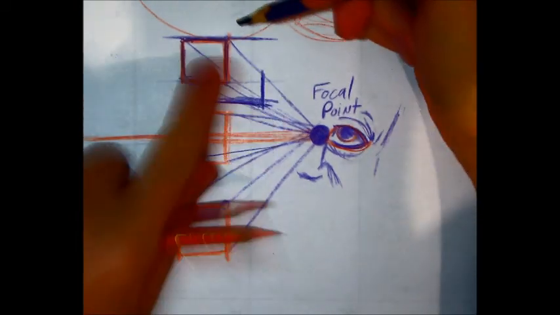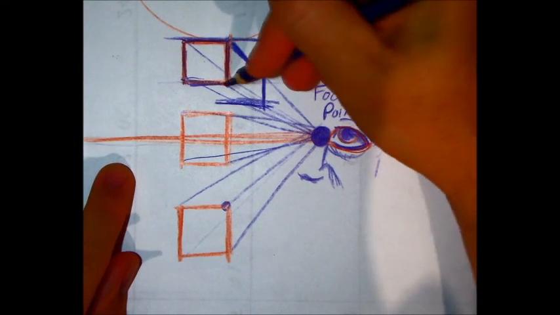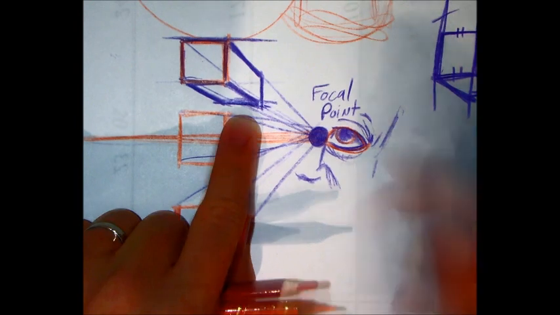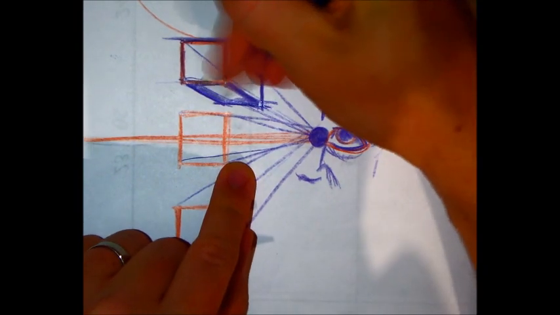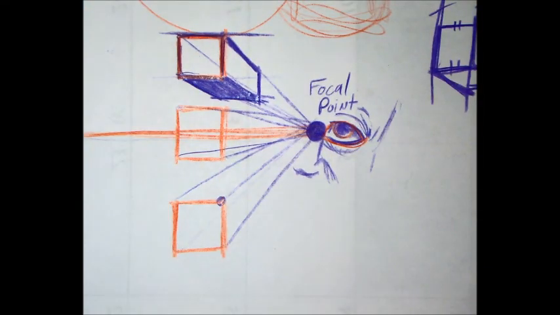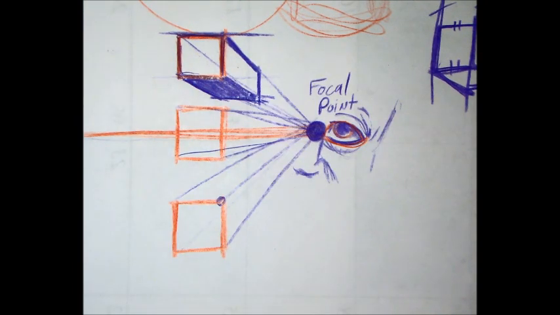So at this point, all you need to do is kind of clean it up because I go like this. I'm just following the lines that I already drew back to this dot. I've got a box that's going back into space. If I wanted to, I could even add a little bit of shading. Maybe color one of those squares in. Now I've got like the underside of the box. And I've got 2 sides facing me. Right? So it's almost like I've got this like hovering box. Just a box.